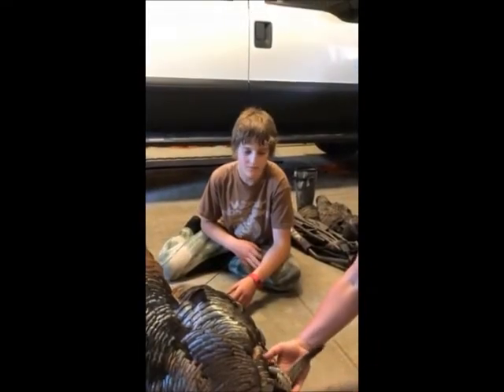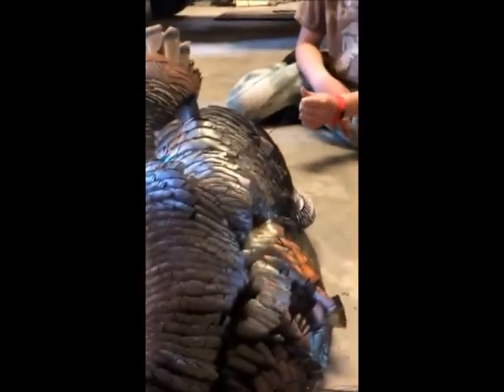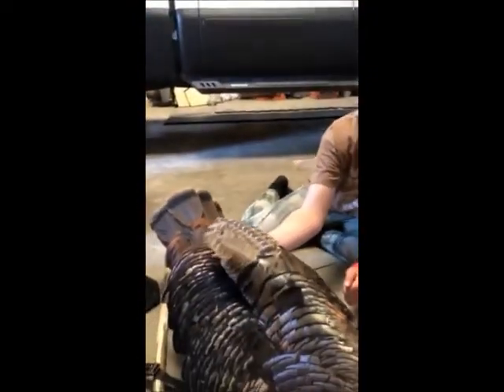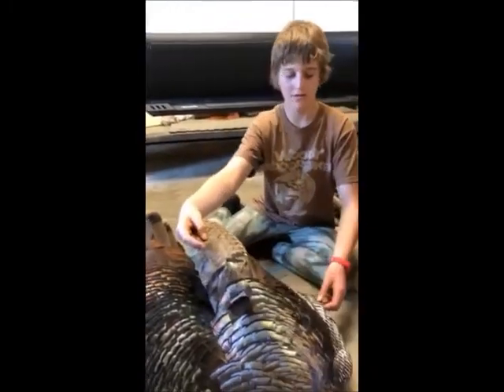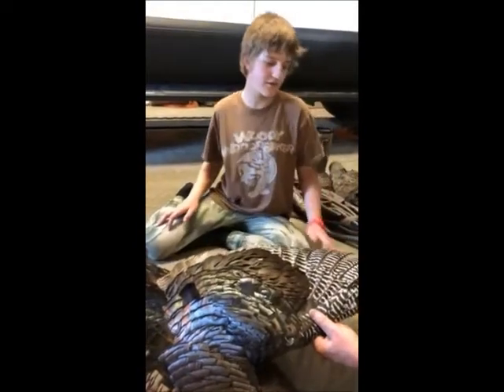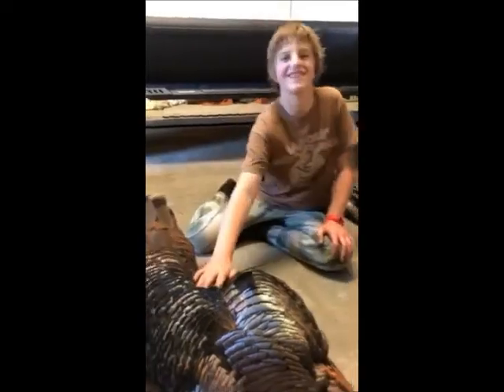Wow, nice, very nice. Beautiful bird. Wow, look at the color in that thing — it's a laser. Look at this wing color. I love this wing color. Yeah, look at how long — hold it up, the whole wing. Wow. You see how his edges are all worn flat? That's from him strutting and rubbing it in the dirt. He wears them flat. Good job. Thanks.